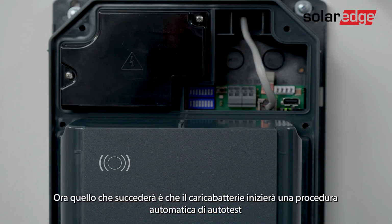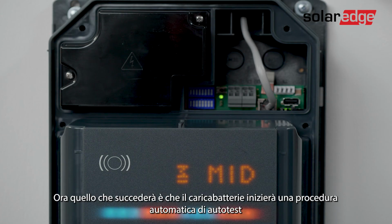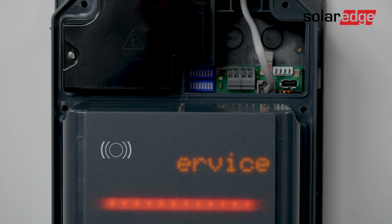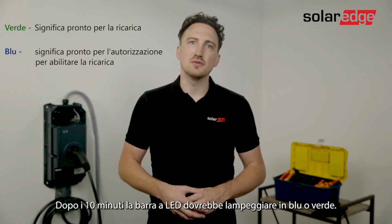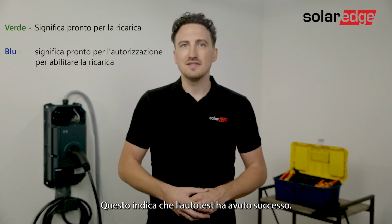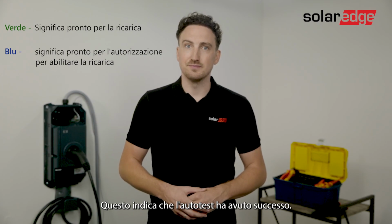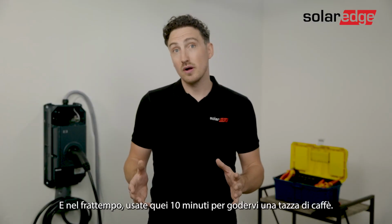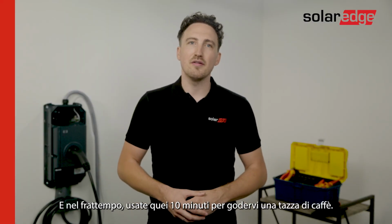Now, what's going to happen is the charger will start an automatic self-test procedure and will display out of service for approximately 10 minutes. After the 10 minutes, the LED bar should flash blue or green. This indicates that the self-test was successful. Scan the EV charger QR code to monitor the installation process. Meanwhile, you can use those 10 minutes to enjoy a cup of coffee.